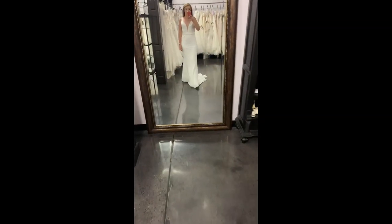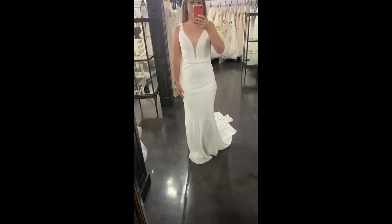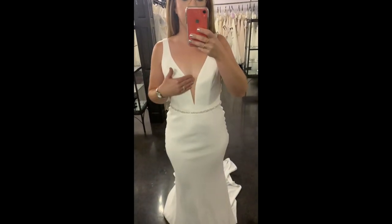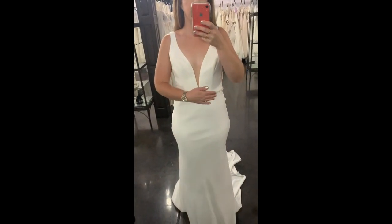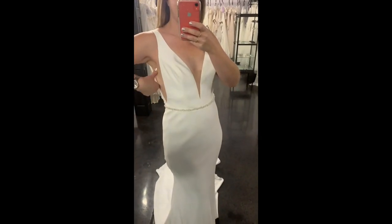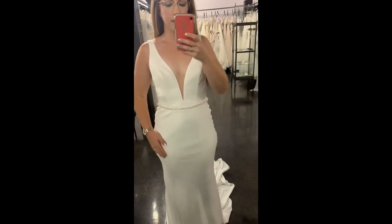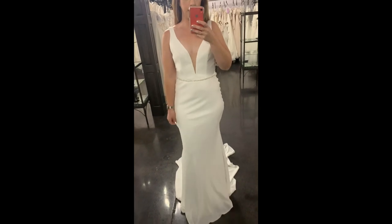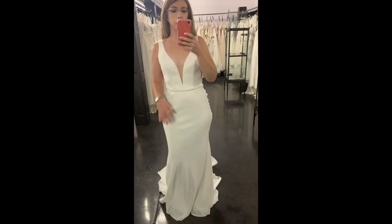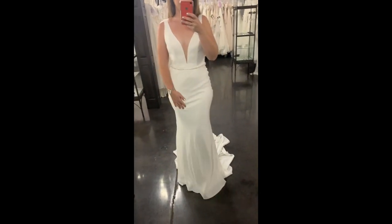This is our first dress today, a beautiful sheath dress from Eddie Kay. It is a really comfortable, lightweight fabric — very sleek, with a beautiful low V and illusion to keep the structure. It has an attached small beaded belt, which is beautiful. Cutouts on the side with the illusion, so it's really just sleek and sexy. It is a little bit small on me so it's bunching slightly, but you'd have it fit correctly and custom altered. I just really love this one for something sleek, classy, and a modern take on something really beautiful.